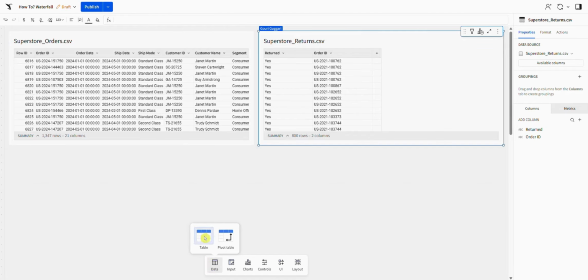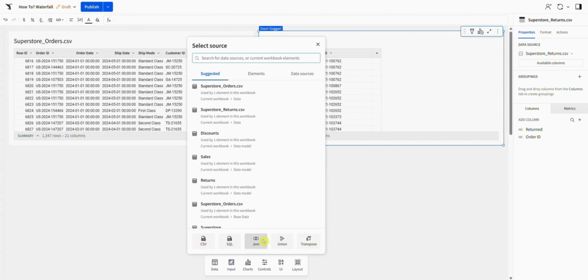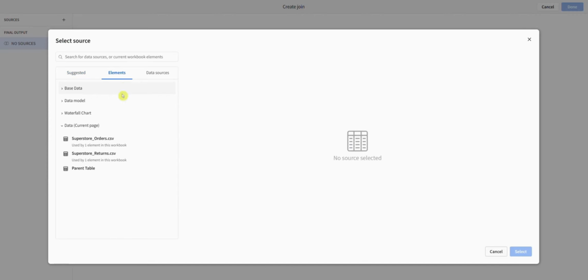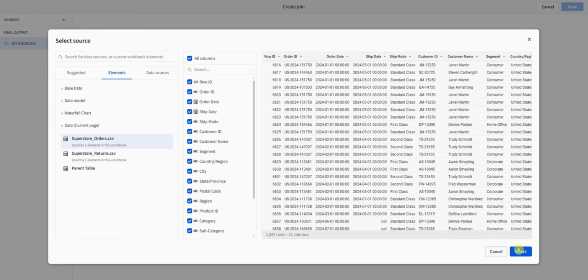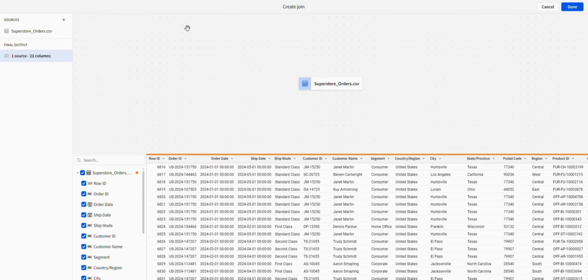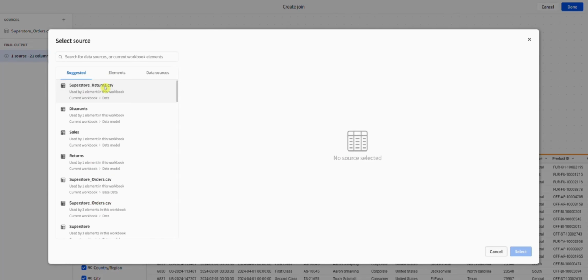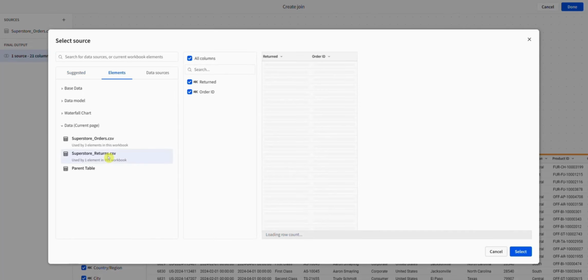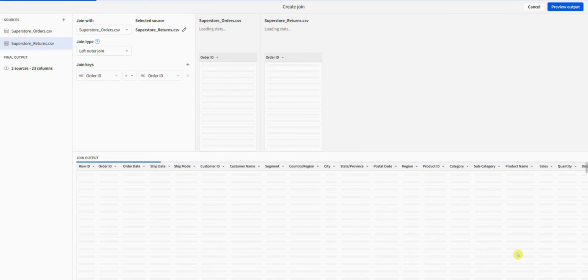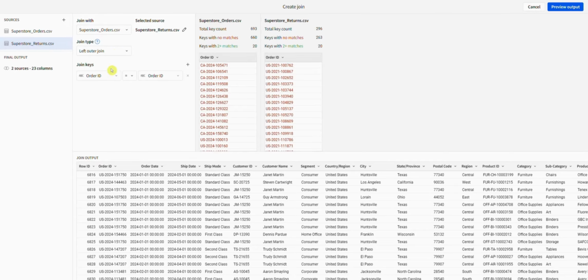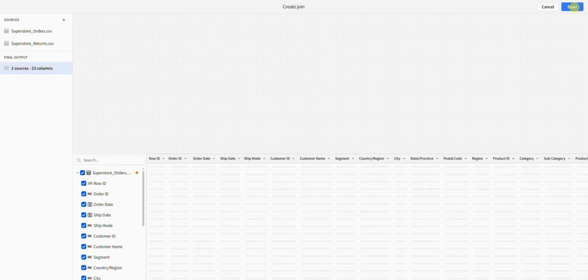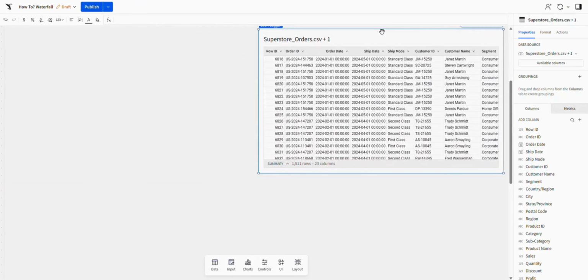The orders table has details of all the sales made, but doesn't have any information about the returns. So we'll perform a left join on the orders table to see the return details and rename it to parent table. The renaming is done as a best practice so that we can create the child tables and charts based off of our parent table, as well as for easy identification.